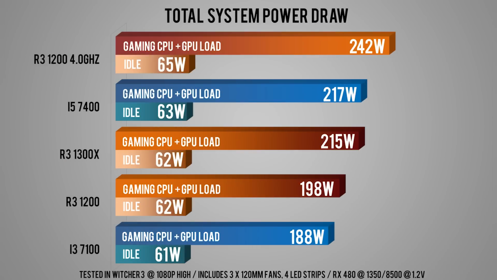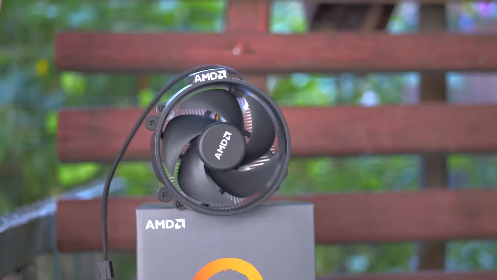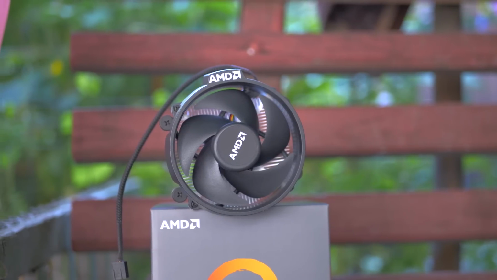As for power draw, the stock 1200 is extremely frugal like the i3s, but the 1300X sees around 20 watts or so more, entirely due to higher frequency. Obviously, overclocking the 1200 to 4GHz puts it in last place, but hey, it would still be above all these locked Intel CPUs, even if they needed even 100 watts more, if you know what I mean.